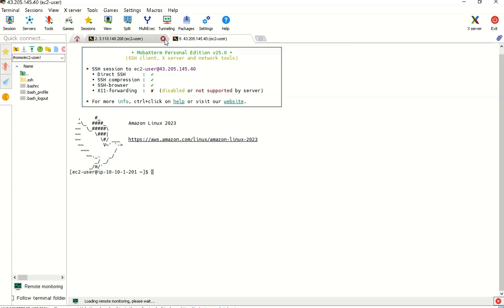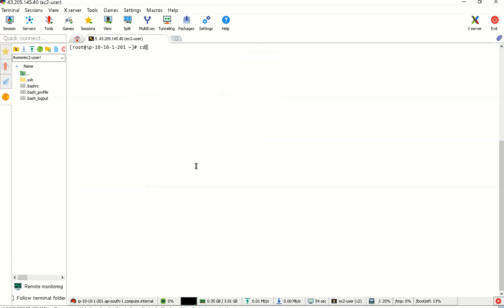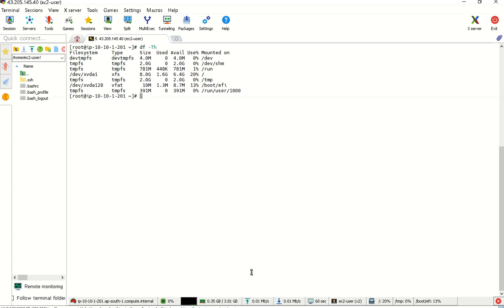It takes the default key which is there. So sudo su. If you see here now, there's no mount point of EFS, right? So it will be there once I add it.